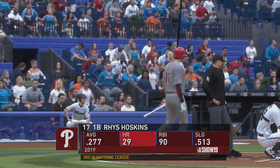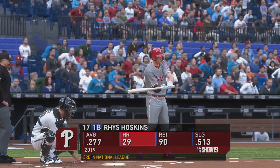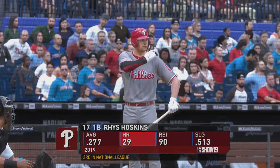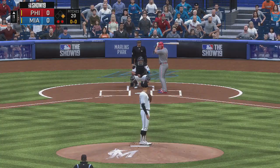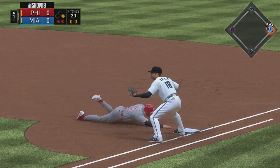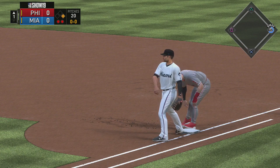And that'll bring up the Sacramento product, Maurice Huskins. He's definitely a long ball threat, currently 3rd in the National League in that category. Yeah, guys, this isn't a shocker right here. He is definitely known as one of the best pure power hitters in baseball these days. And prior to the first pitch, he'll look to first. And a dive, but he's back in.